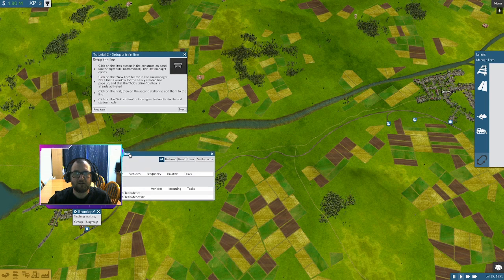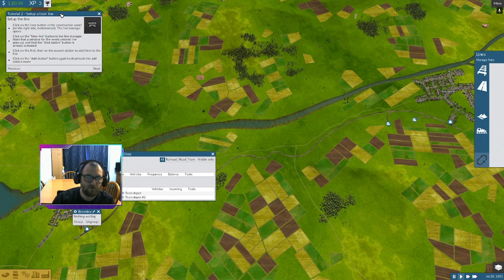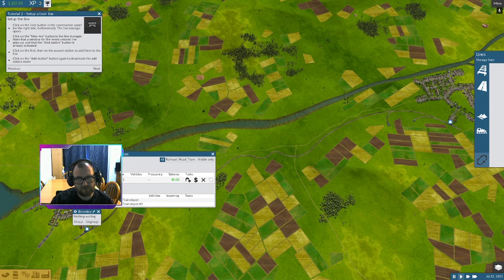Kidding me! Yep. Bucket of crap, hiding underneath it. Oh, sodding hell. New line. Add station. Bloody Bromley.